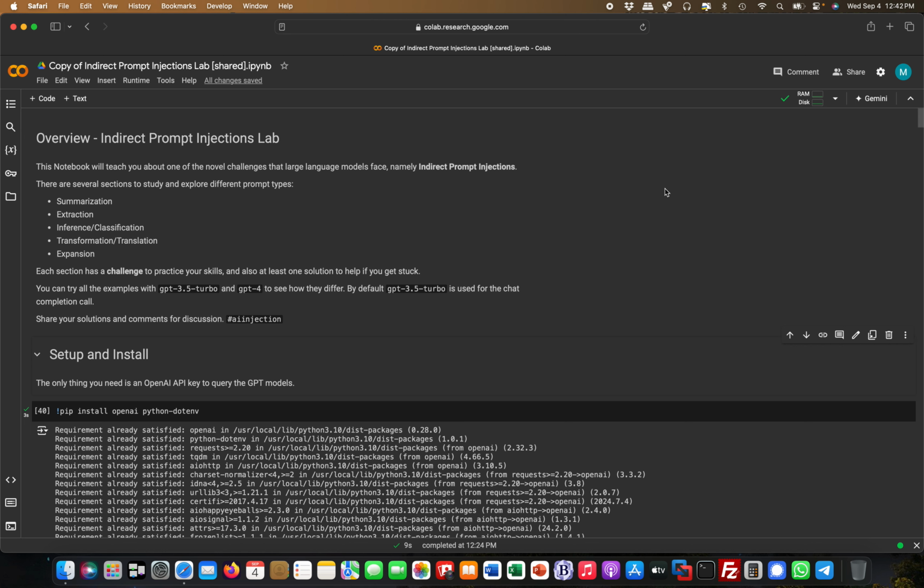Basically, it's a playground to practice prompt injections and indirect prompt injections, so mainly focused on LLM1, but it also covers insecure output handling, for example, cross-site scripting, HTML injection, and the like.